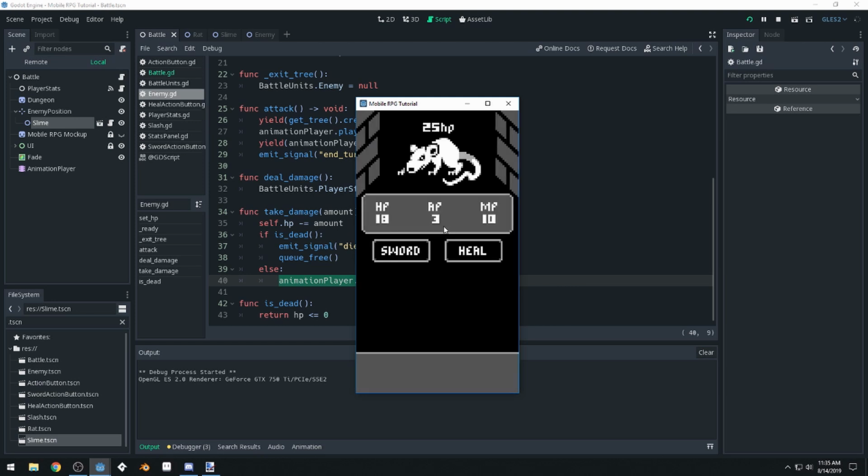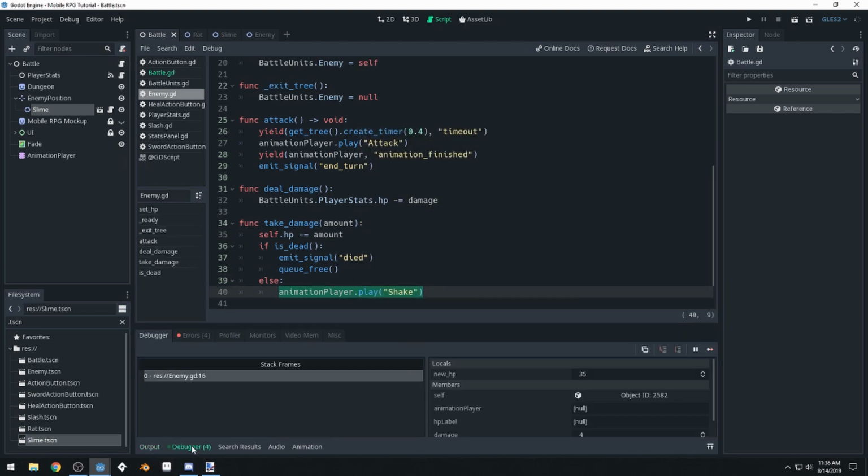See, watch. Now we can just attack. Oh. Well, maybe I'm wrong. I thought that was the problem. But this time it is broken. So I'll have to figure out exactly what's going on there.